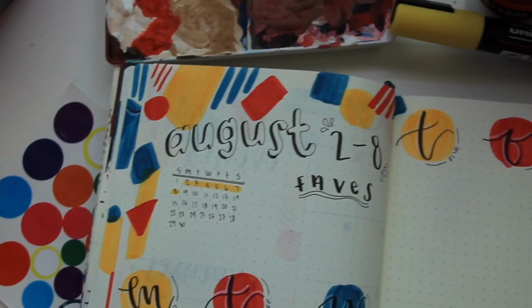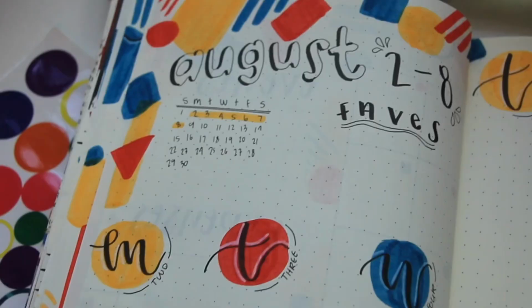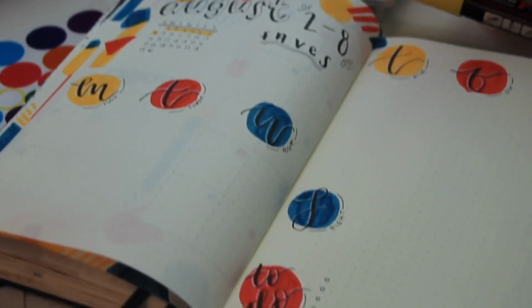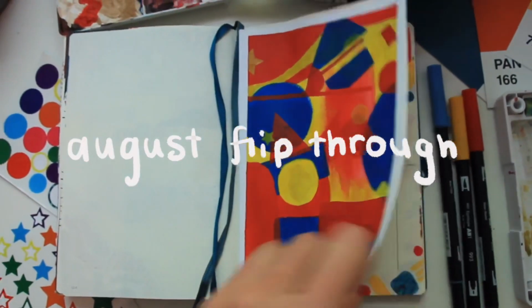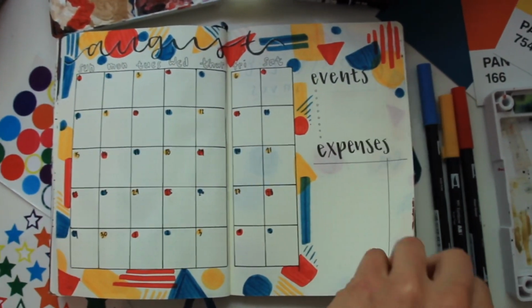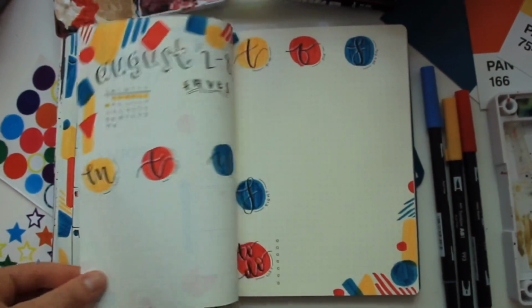As you may or may not know, I will continuously make weekly spreads throughout the month, kind of as I go along. I don't like to make them all in the beginning because I want it to be a time to be able to do art and be creative and stuff like that. So that's why I don't make them all at the beginning, but that is how this little August setup turned out.